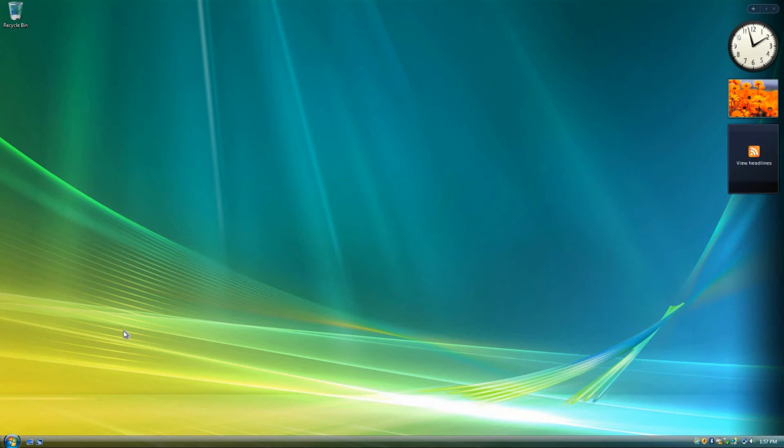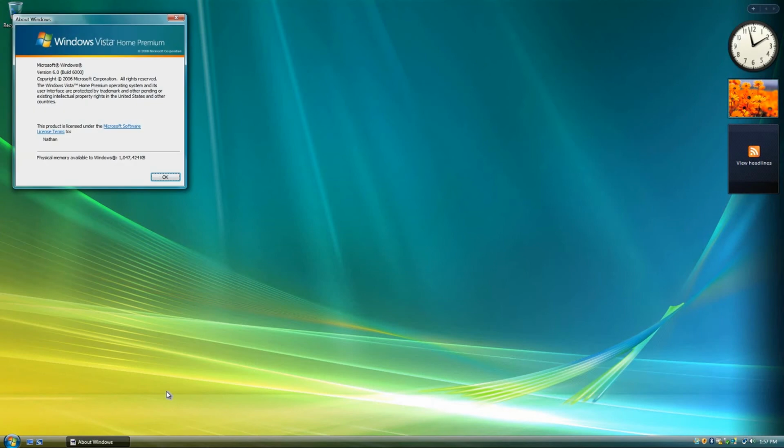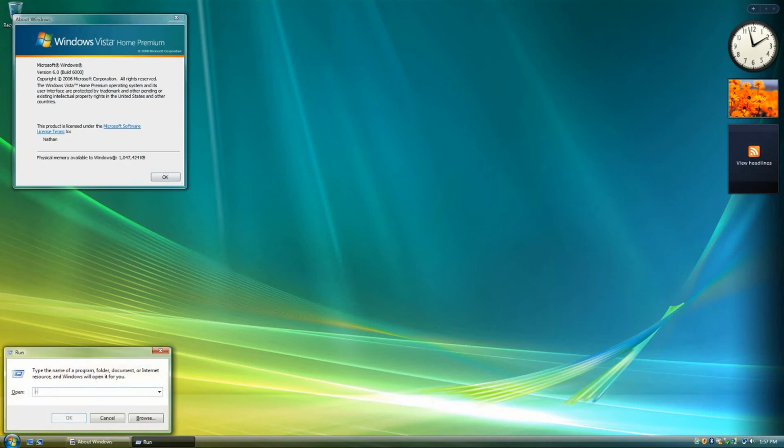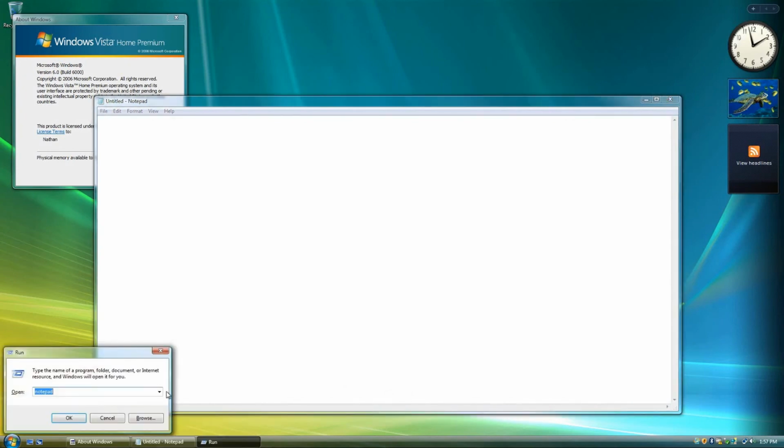As I was saying, if there was one thing I could take from Windows Vista and Windows 7, it would have to be that 3D, that Flip 3D effect. I love that effect. I wish they still had it in Windows 10. I'll just open some programs and show you what that does.